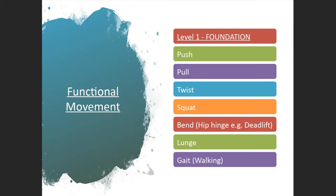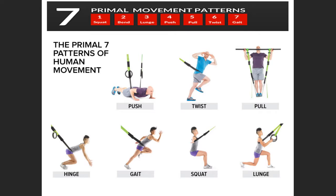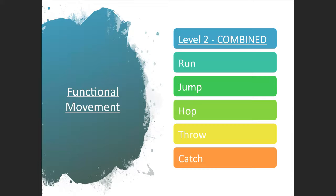Most of you getting this right, okay, but some of you gave me level 2 functional movement. So that's your level 1 functional movements. Level 2 functional movements, some of you were giving me jumping, hopping, throwing, or catching. Push press with a ball, okay, or jumping or hopping. These are not level 1 functional movements. These are level 2 functional movements, okay?